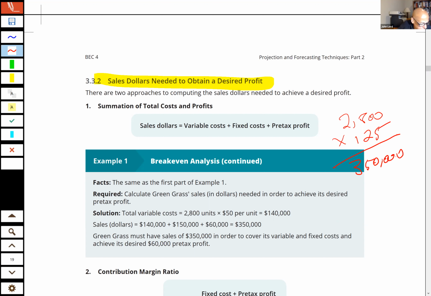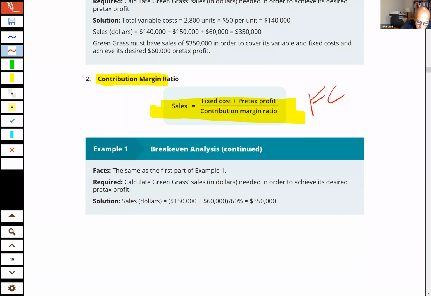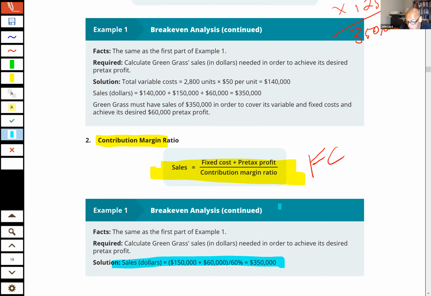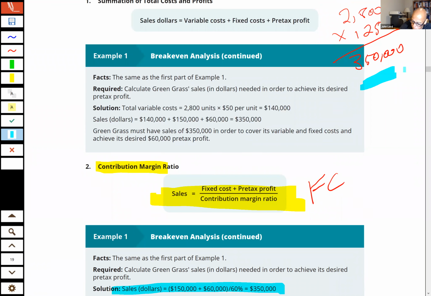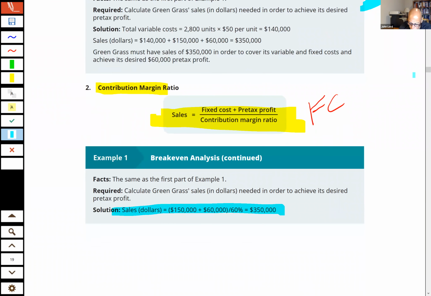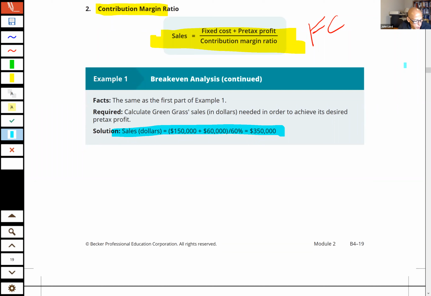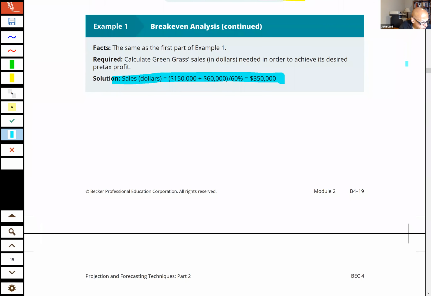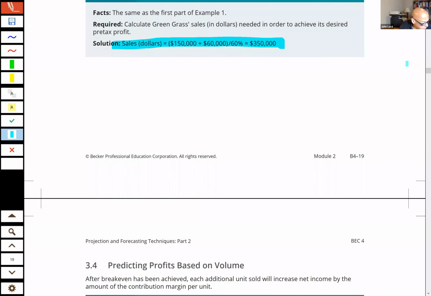Okay, all right, good. Now you come over and we want to see what we should do. Oh, well, they're just using the example now. They're just putting numbers from the example in, where they put a target profit in the numerator and use a contribution margin ratio, and they came up with 350, which we also proved up here by multiplying the target profit units times the sales price. Okay, question? Okay, good.